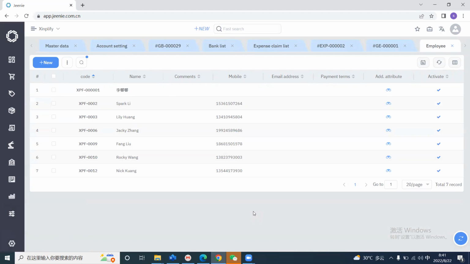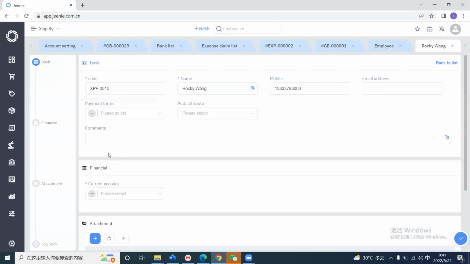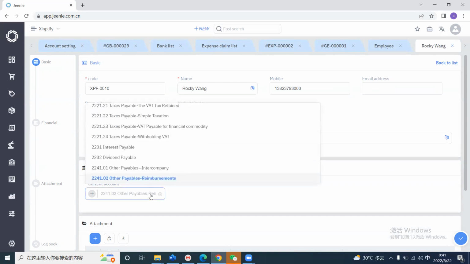You can click Rocky One. So you see, we specifically associate an account with the employee master. Current account. This is other payable. You see clearly. 你鼠标停在那个 current account 上面。2241.02 other payable reimbursements. So this is the account associated with this Rocky One employee master.